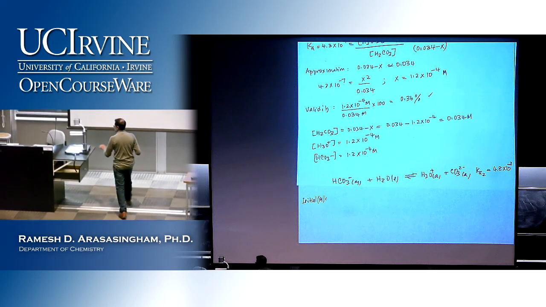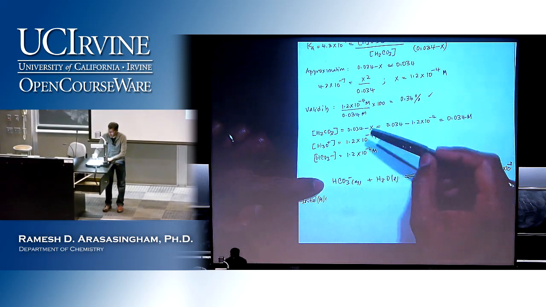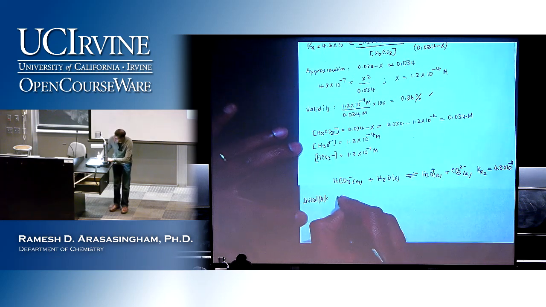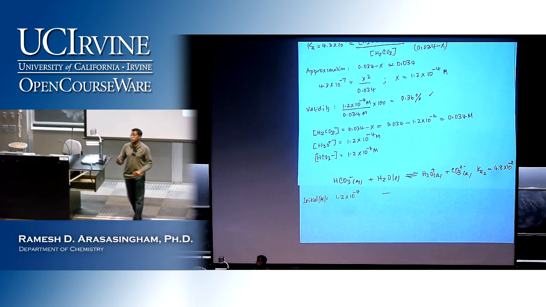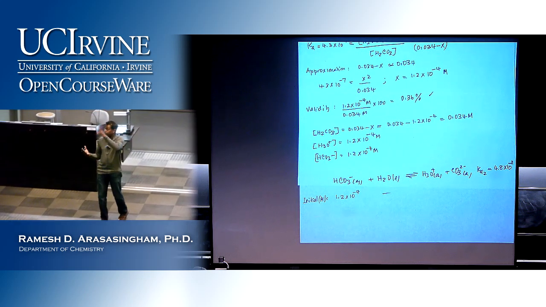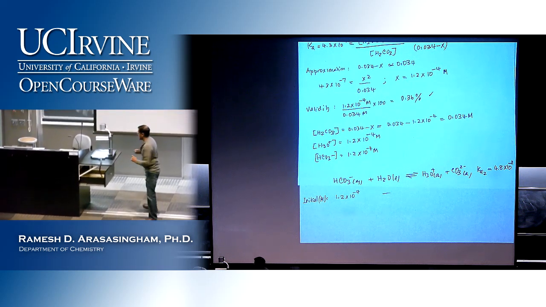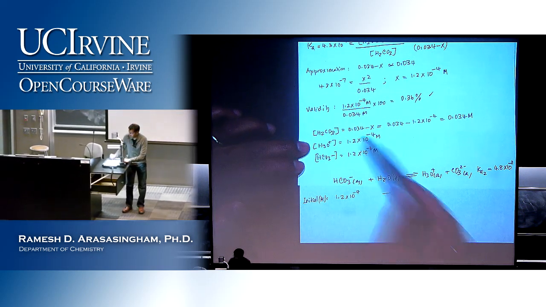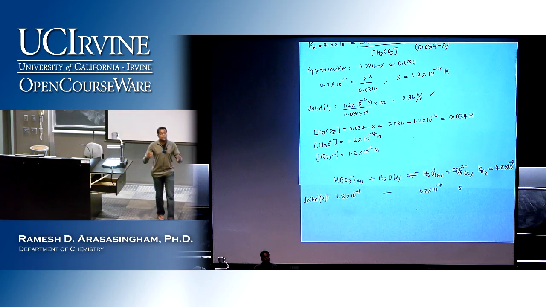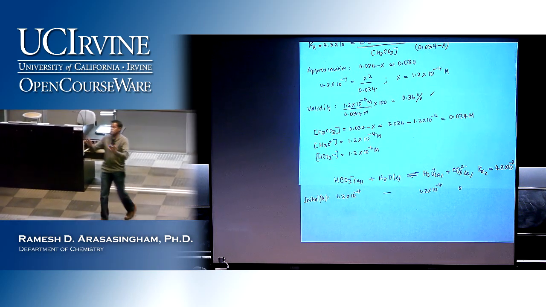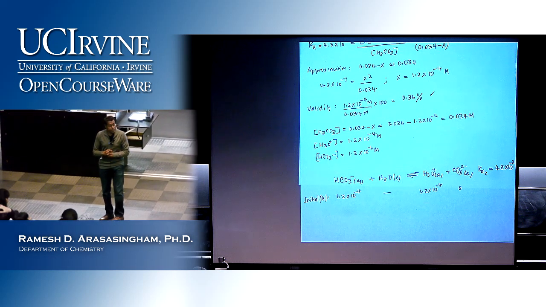So what would my concentration of HCO3 correspond to? It should correspond to the number here. All right? So to begin with, I have 1.2 times 10 to the negative 4. I'm not concerned about the concentration of water. Over here, what would my concentration of hydronium ion be? Is it going to be 0? No, we already have hydronium ion that comes from the first step. Can everybody see that? And the hydronium ion that comes from the first step would be this. So this would be 1.2 times 10 to the negative 4, and then that would be 0. So for the second step, these are my initial concentrations of all the species.